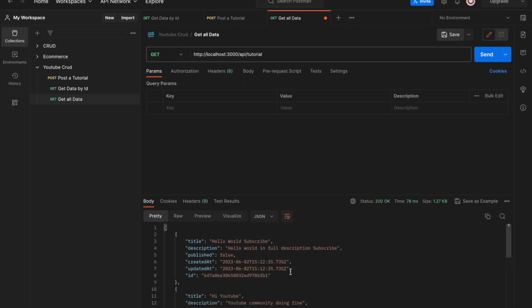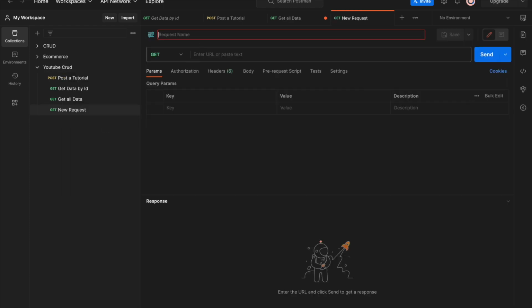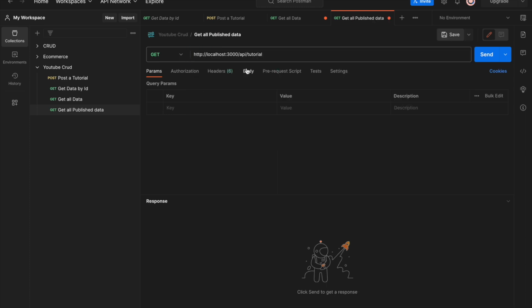And now let's check another operation, which is getting all the published data. So create one more request here, which is a GET request, and write get all published data, and here we are going to specify our URL.